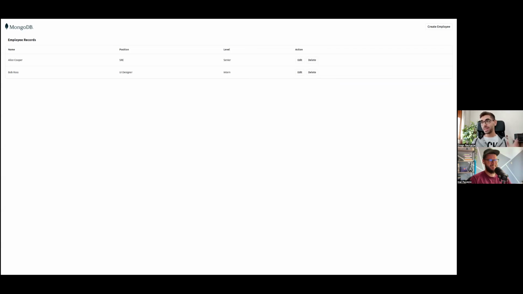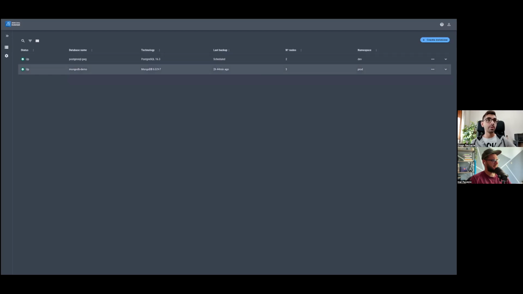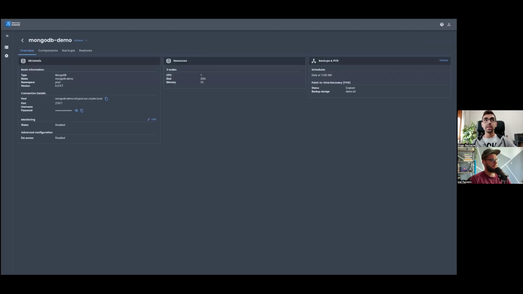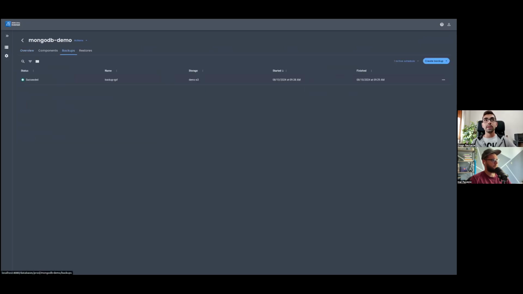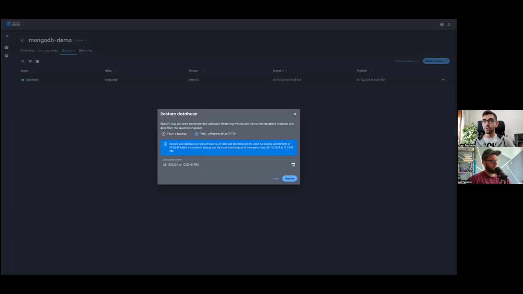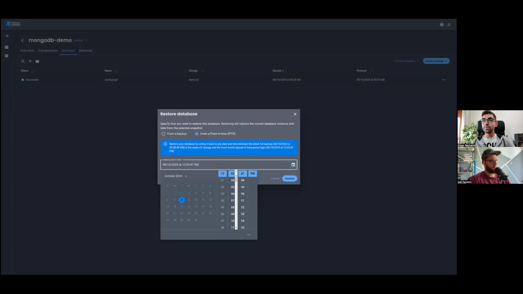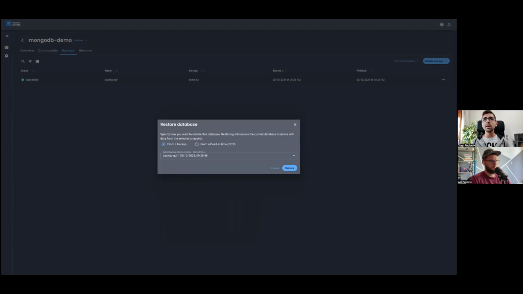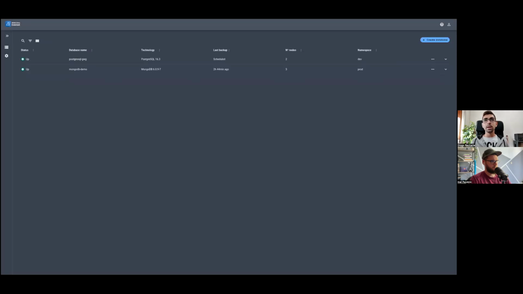But yes, the important thing is we need to get this guy back as soon as possible. So we can come back to Percona Everest into our MongoDB database. In the backups tab, I see that I have a very recent backup here. With just a few clicks, I can press restore to this database and select that backup. I could also use point-in-time recovery if I wanted to be more granular, going down to a second of granularity, and say I want to restore the data back to that specific point in time. But in this demo, we don't need that. So we can use the full backup and press restore.